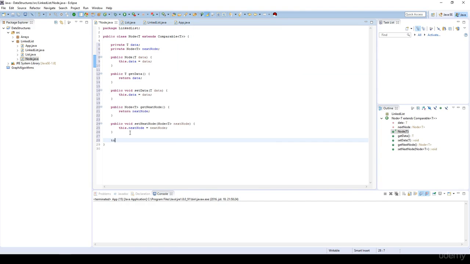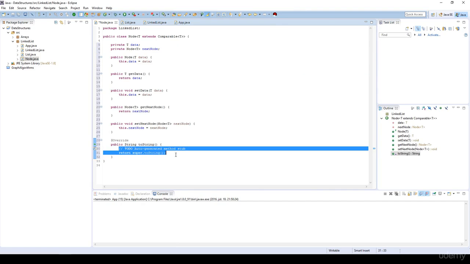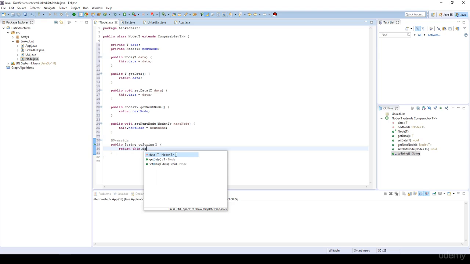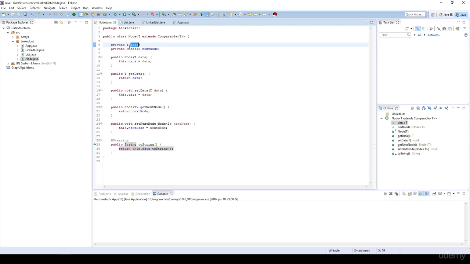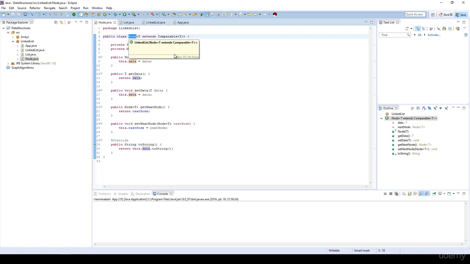I'm going to override the toString method, and basically I'm just going to return this.data.toString. Hit Ctrl+Shift+F to auto format, and basically that's all about the node class. We have the data we would like to store, for example, integers or strings or custom objects whatsoever, and we have the pointer pointing to the next node in the linked list.